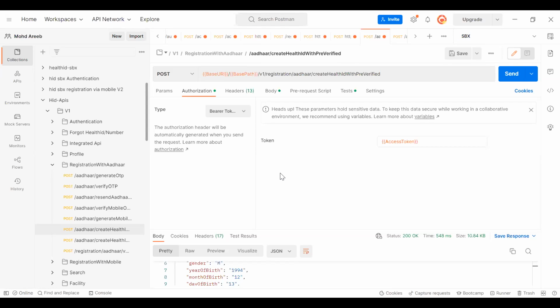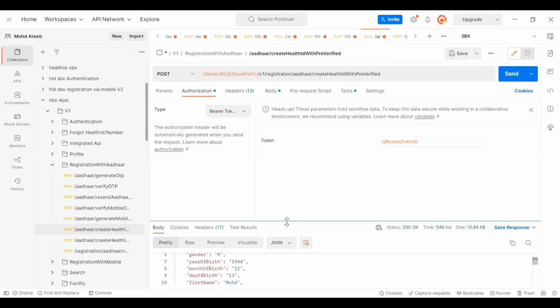Can you repeat the question once again? We hit the complete payload once and get one response, with whatever ABHA address we provided. Again we hit the same body, just change the ABHA address, provide some other address, change the surname and all, and hit again, but we get the response of the previous one, not the current one.